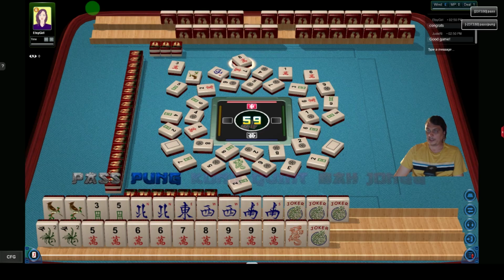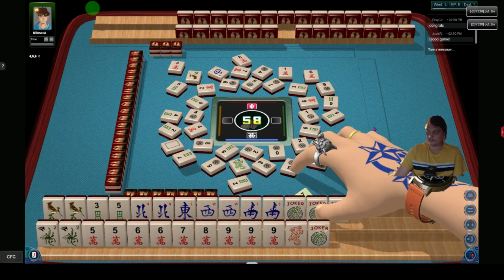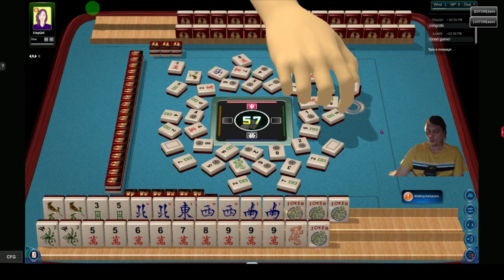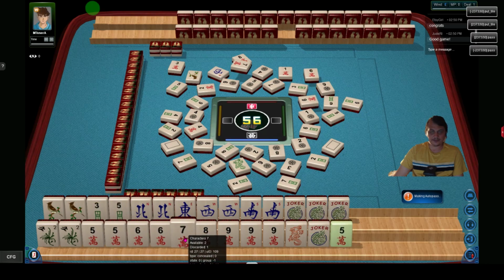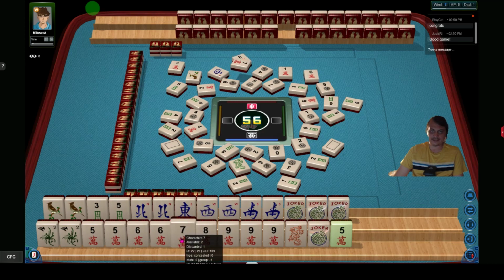If you're looking at the 2020 card, singles and pairs number 1 requires a pair of each wind and 3 consecutive pairs. 7 bamboos. Well, I have 5, 6 bamboos. If I'm getting a 7, then I'll have 3 consecutive pairs. Or if I'm getting an east wind, then I'll be waiting for that 7.